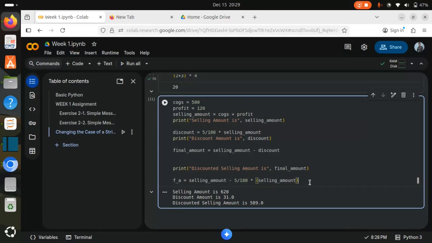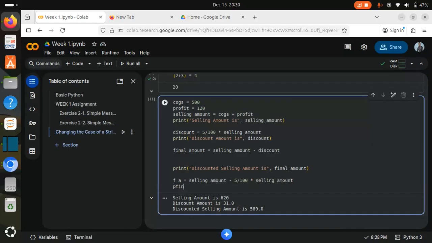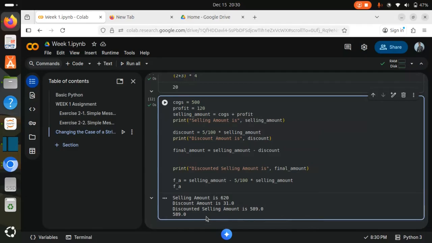Now you can see where BODMAS comes into play. Let me take this out of the bracket. You can see this expression is correct, because I want to do this times this before subtracting. Now if I print FA directly, you see it gives me the same value as this one. I was confident because I know the order of BODMAS: the multiplication is carried out before the subtraction. But what if I wanted it to subtract first? What will I do? Come here and apply my brackets.